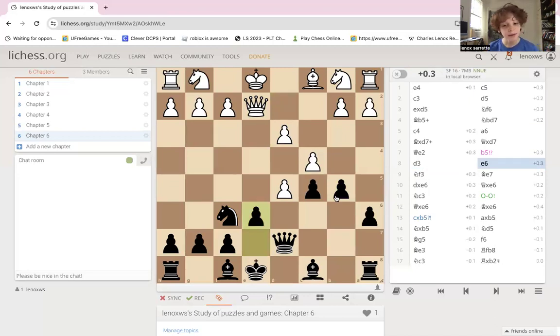Even though it's pinned and we can't take back immediately, it's vital to play this move, because if we don't, our bishop on F8 is trapped, and if that bishop is trapped, we can never castle. And if we can't castle, it's really not good because our king's going to be stuck in the center. Then he can castle and get a big attack on our king. And our goal is to finish development. So that's what we need to do.